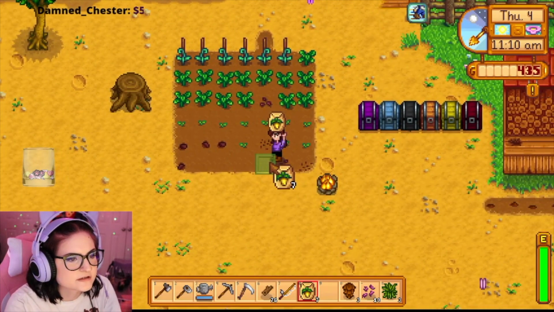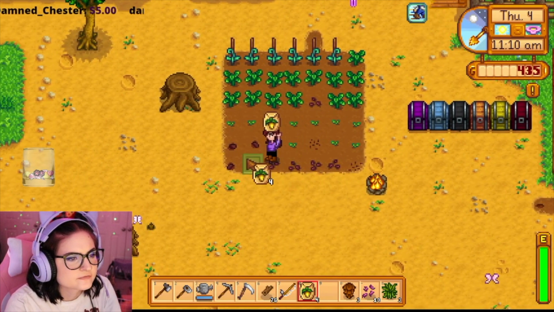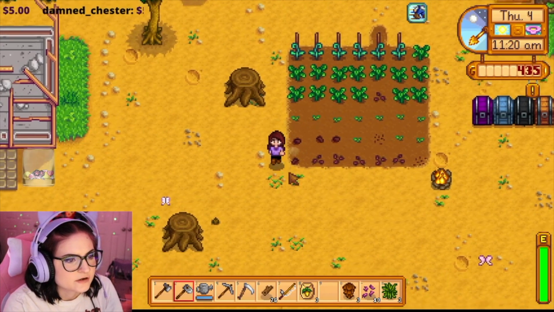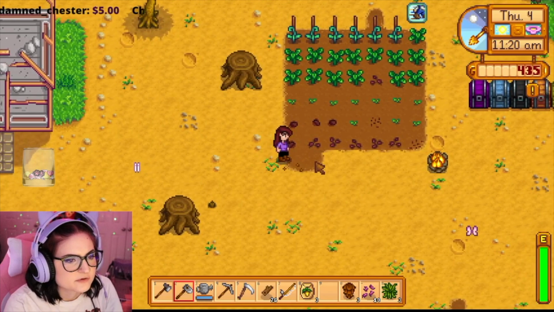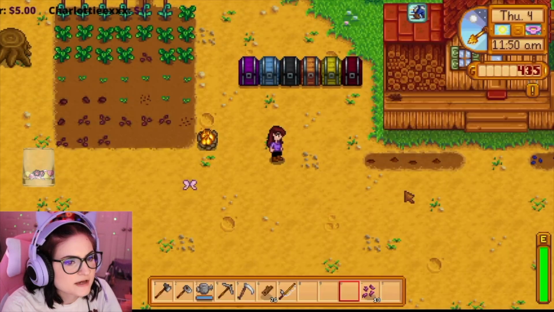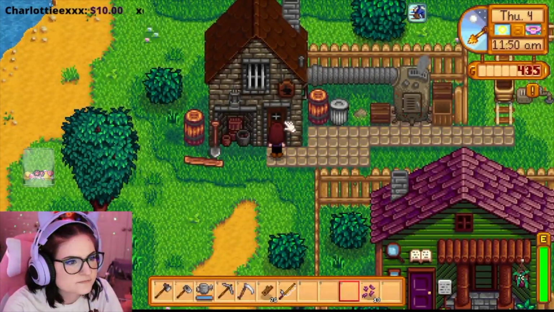Everything's kind of unorganized, but that's how it's just gonna be for right now. I'll make everything look prettier later when we start doing more decorating and stuff, but right now we're just doing the basics of everything. The blacksmith, because I got a couple geodes. Let's go in there.